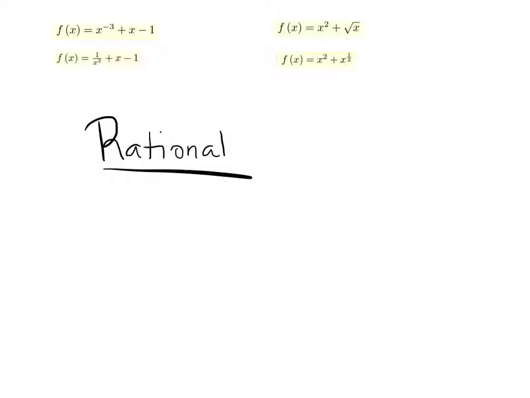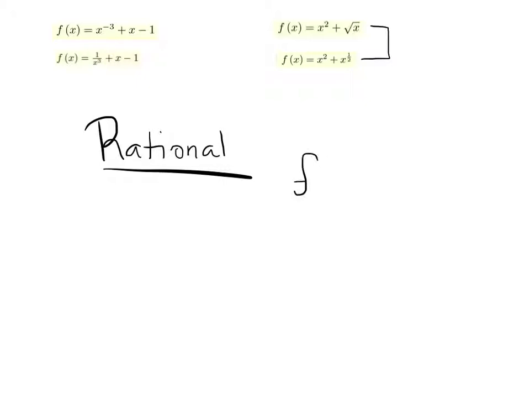So every time you see a negative exponent or you see an x in the denominator, you cannot have a polynomial. If it's a negative exponent, not a polynomial. Same happens with these two things. If you have x to the 1/2 and you have the square root, those two things are the same. I haven't gone over that too much in detail in class, but x to the 1/2 and the square root of x are exactly the same thing. So if you see a fraction exponent or a radical of a variable, then they're not polynomials.